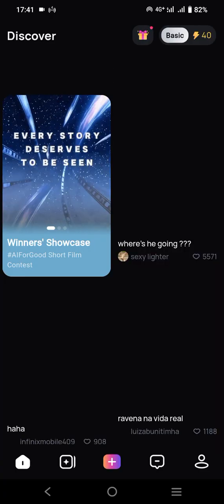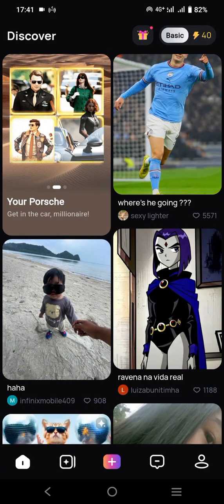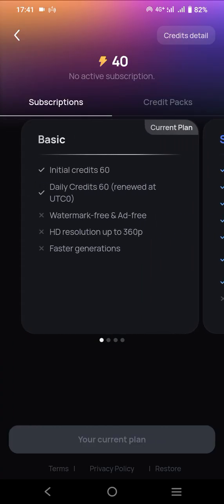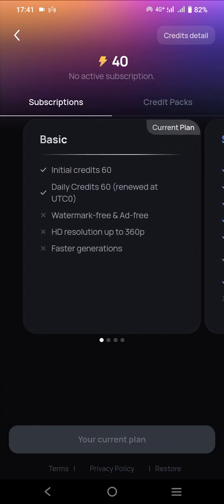And also don't forget to log in or sign up first, so this application will earn you several credits over here. Well, basically as a new user, this application will give you 60 credits daily and it will be renewed at UTC 0. So it is based on your time zone. Let's say if you are living in Indonesia, then the credit will be renewed at 7 a.m. following the Western Indonesian time.